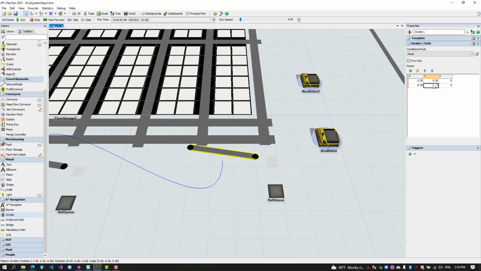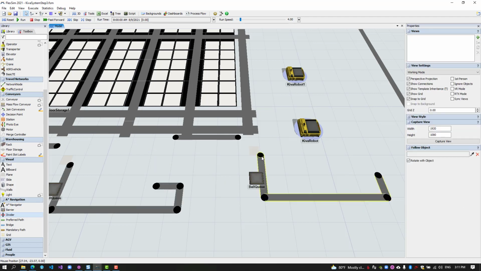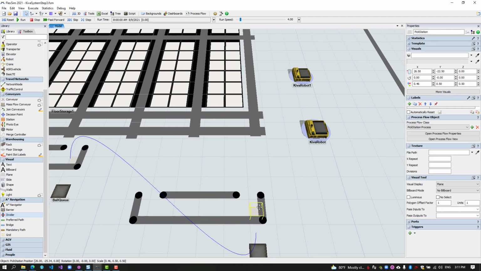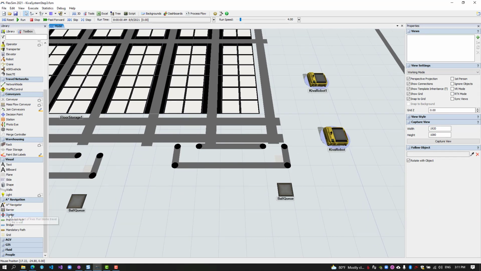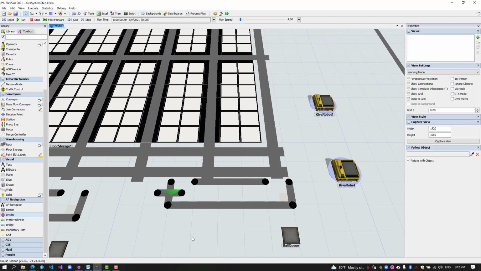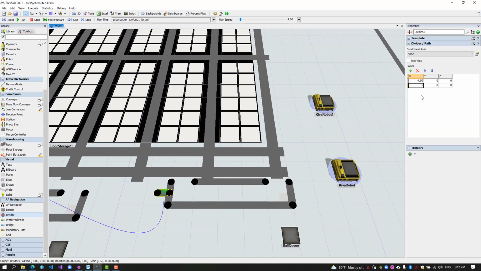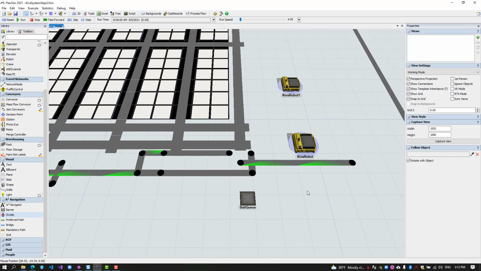And then I'm creating an A-star wall so that you can't go through this spot. And then I create a second wall so they can't go out the bottom area. Again, I drag it into the pick station. And so then it's inside of that pick station. I'm going to have one entry spot and one exit spot. I drag a one-way divider in so that you can only get in through this left side. And then another divider that will only let you get out through the right side.